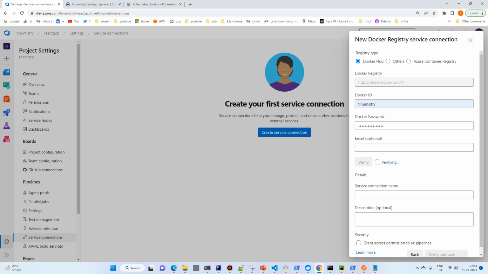Just verify. Okay, so my password might be wrong. Verify again. It succeeded. Give it a name, Docker con, and say grant access, and verify and save.